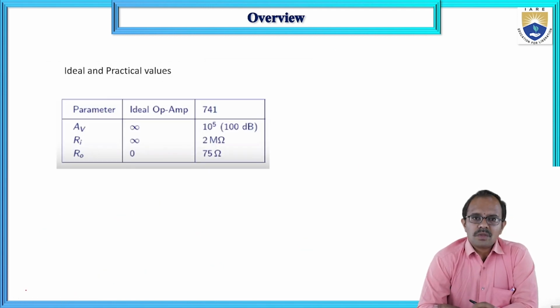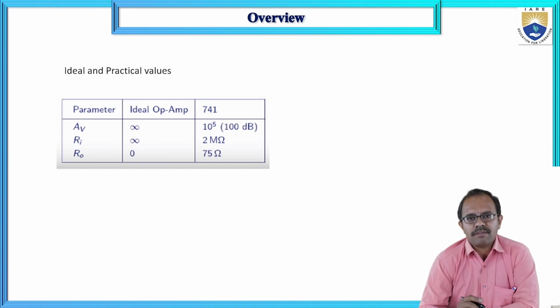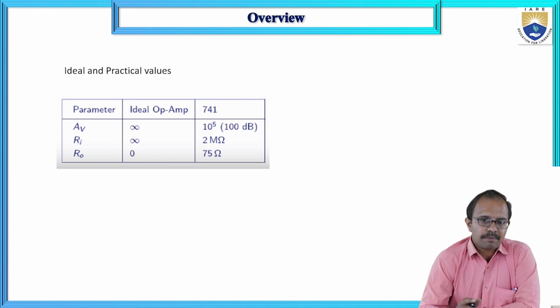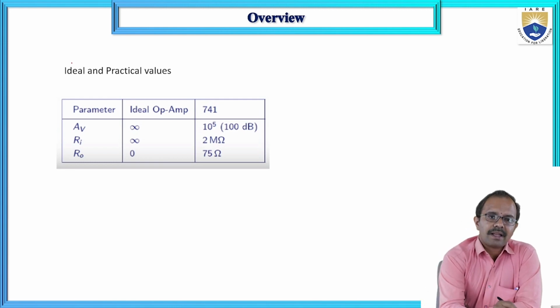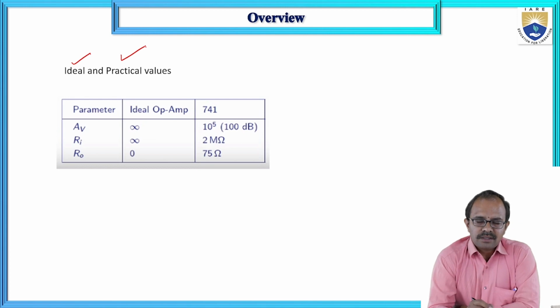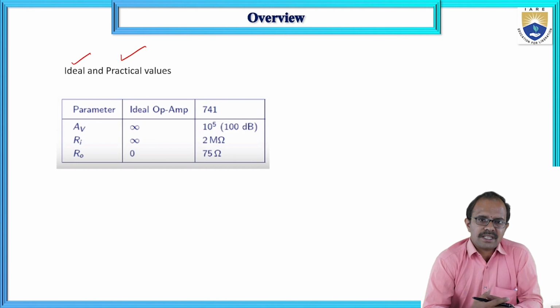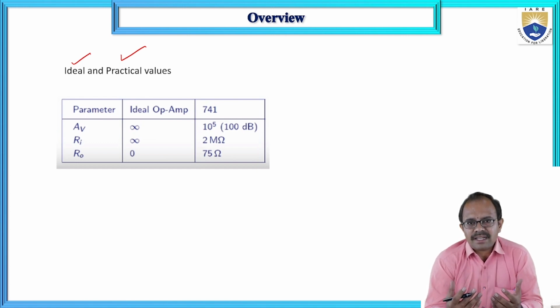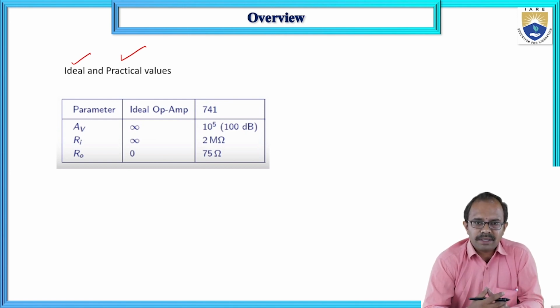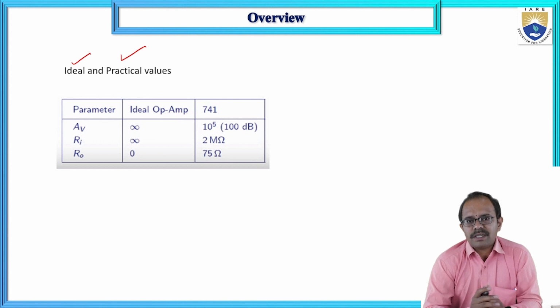And now we will recap the parameters of operational amplifiers, both in the context of ideal as well as practical. Do remember, the ideal scenario is too far away from the practical scenario. It is always tough to meet the ideal parameters. Of course, one should consider what is the ideal value of each parameter.